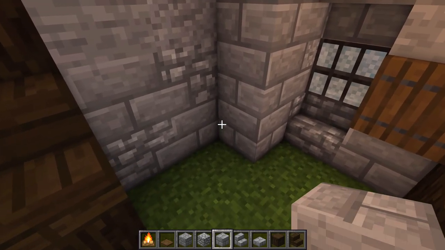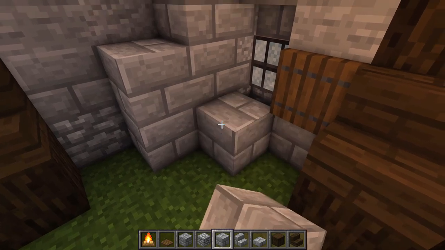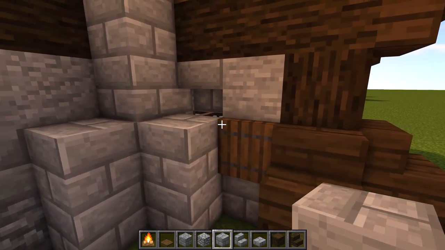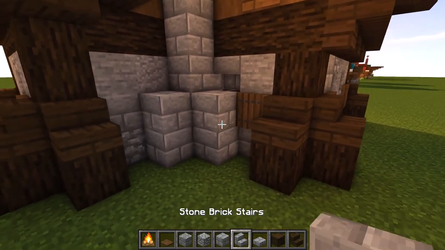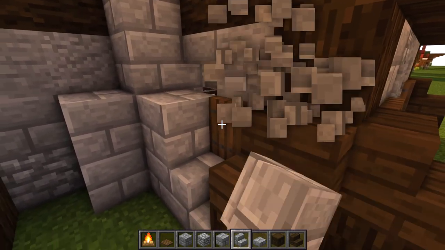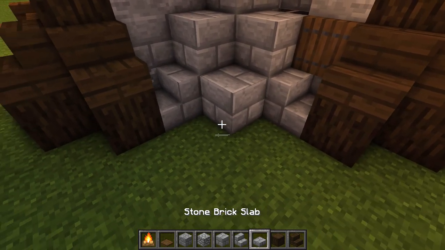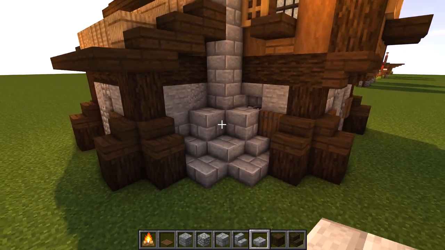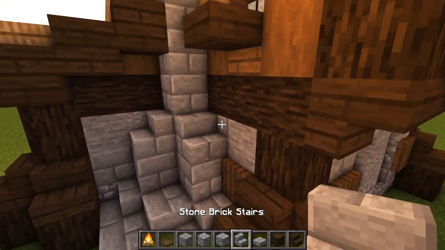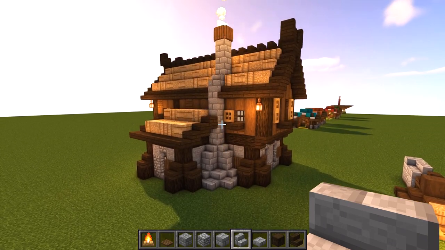Right, okay, so let's go ahead and right at the very bottom here, we're gonna go 1 2 1 2. I know we're covering that window, guys, but it's no big deal. And then we're gonna place a stair in the corner here facing into that block and one into that block, then place a full block here and then two slabs like so, and then of course a stair on top of these two. Okay, and there's the chimney shape in place.